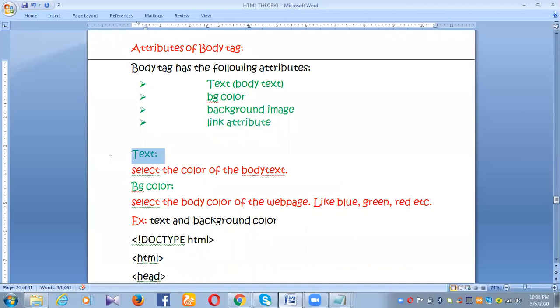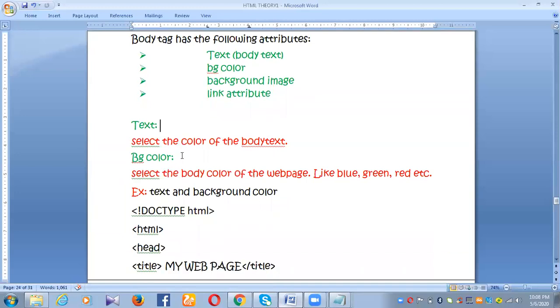So what is this text? This text selects the color of the body text. Whatever text you're writing inside the body, that text color can be changed with the help of this attribute. Then BG color.